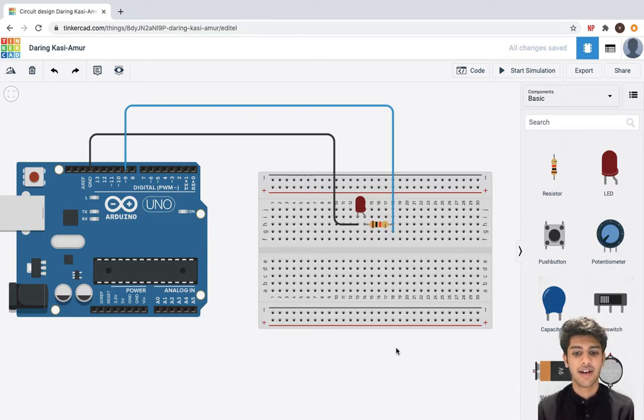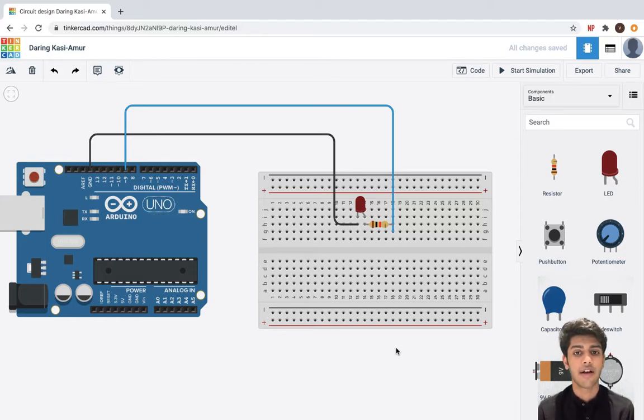Hello everyone, welcome to our next lecture where we will be using a potentiometer to control the brightness of the LED. So I'm just here on our previous circuit diagram where we actually control the brightness of an LED using a normal variable with the help of the PWM feature, and how we turn the brightness from 0 to 255, basically from off to always on, and then from on to off.